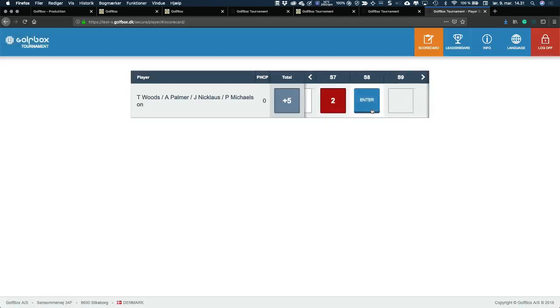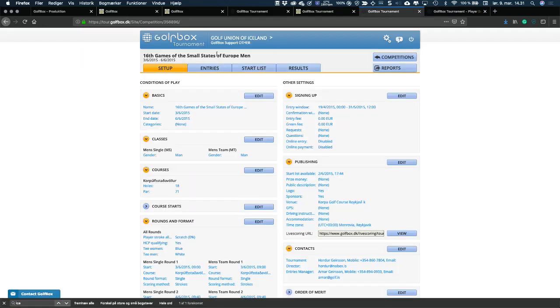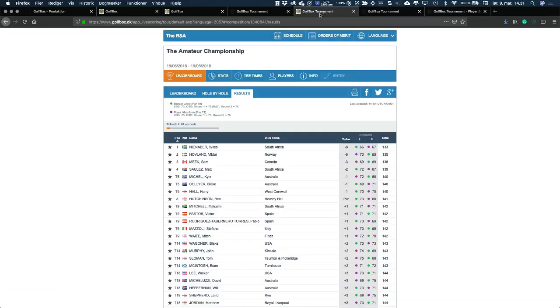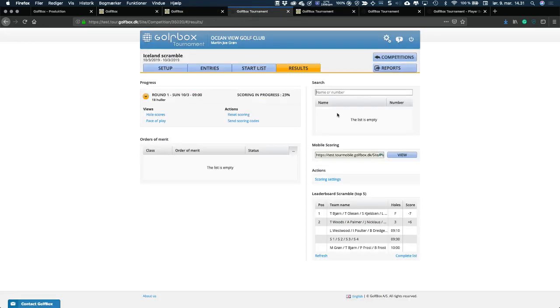So once they're done with the scores, they would just leave this window, and everything in the tournament on the tournament page for the administrator is now updated, so they're done as well.